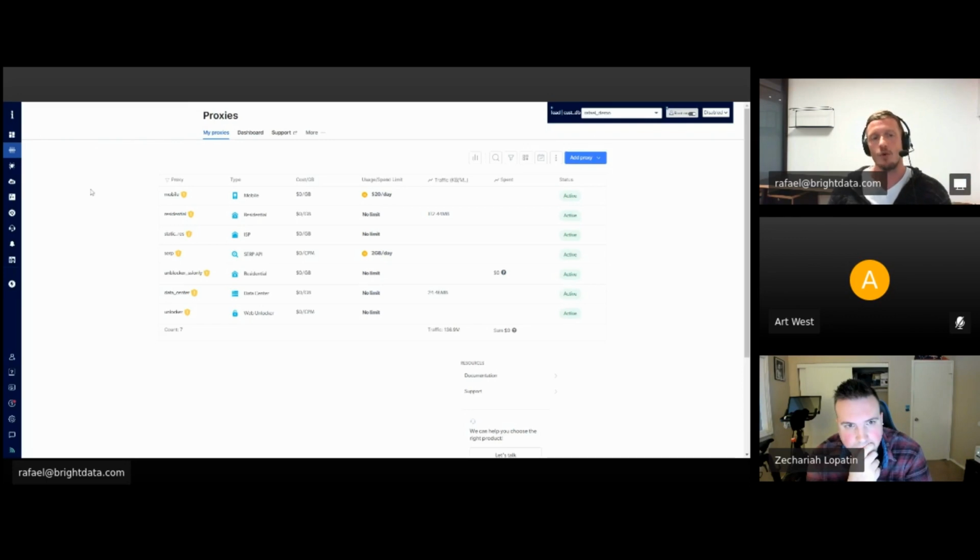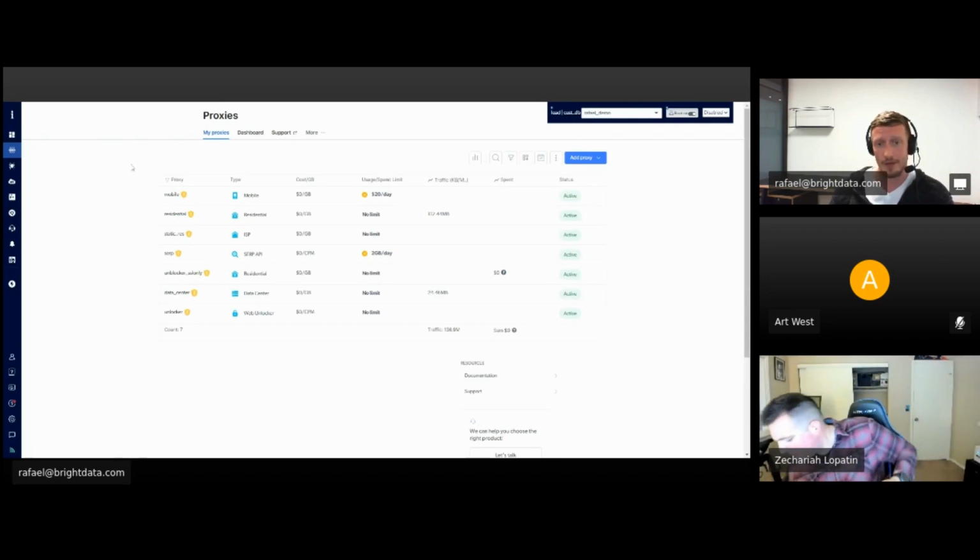I'm going to quickly go through the proxies. These are the tools. This is basically the base foundation of the company that started. We wanted to make sure that we have all types of IPs to scrape different types of data. For those who are aware, when scraping you do need to change your IP, because scraping with the same IP is definitely going to get you blocked. So we do have all kinds of different IPs.